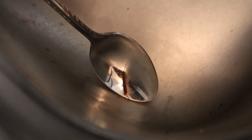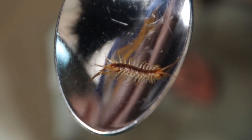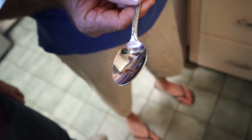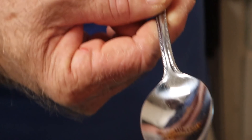A baby centipede! I'm trying to see if we can get the spoon under it. It was a poisonous one, I guess — but that's a baby one. I wonder how it got in here. Maybe its mother is in here somewhere. It probably came in on the bags from the truck. I've never seen a baby one. It needs to go.